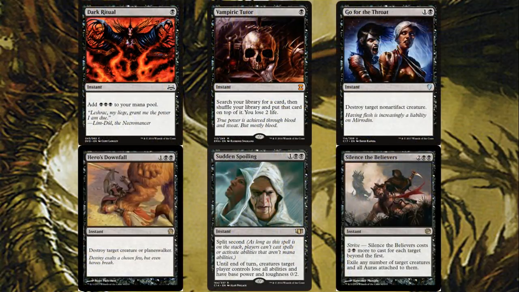instants. We have Dark Ritual, going to work out really well with mana sinks. We get to add 3 black mana to our mana pool for 1 black mana. Sometimes it's really important to get out those quick starts, get out our mana rocks. Never really hurts. We have Vampiric Tutor, yet another tutor. This one is awesome. 1 mana, instant speed. We get to put the card on the top of our library.